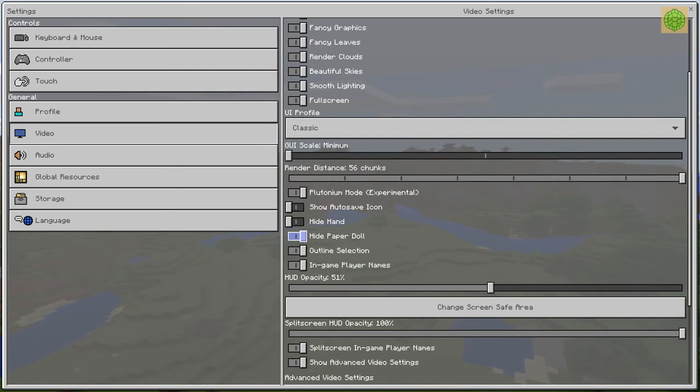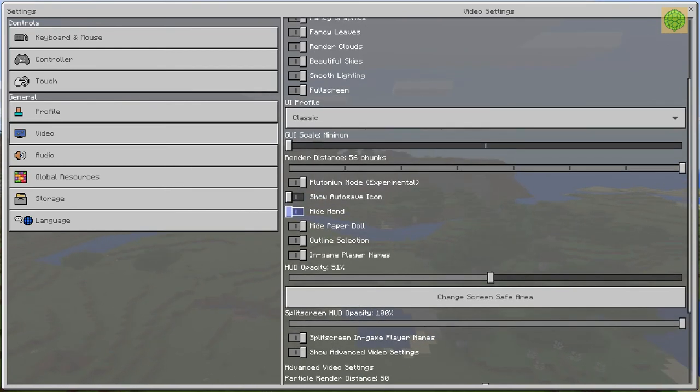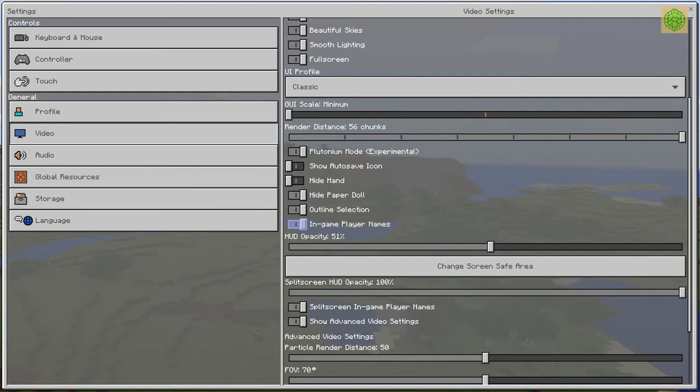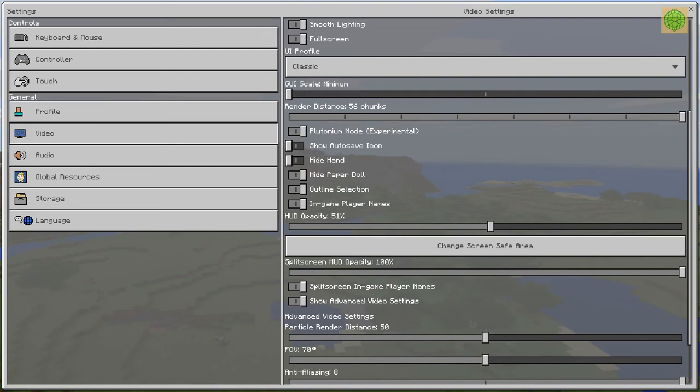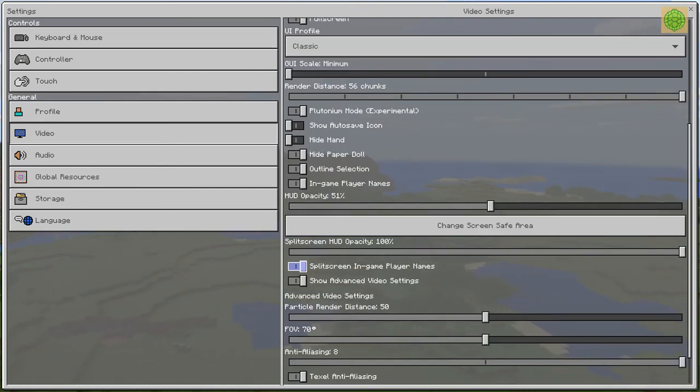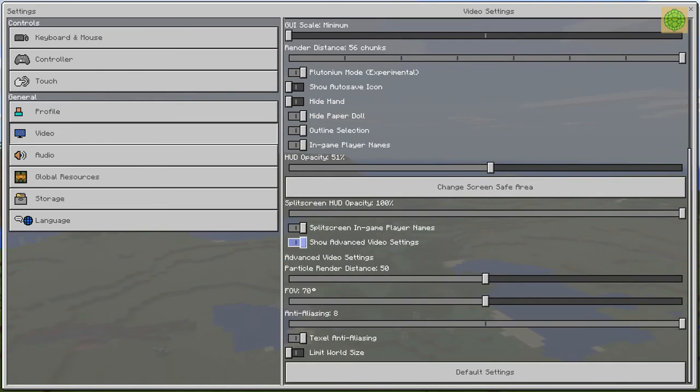Hide the paper doll, that's your little dude in the top left corner showing you what you're doing if you sprint or squat, or if you're flying, it shows up what you're doing. That means that for console, since this is pretty much console edition, put all together. Outline selection, I may or may not turn on. In-game player, yes. HUD, I turned down to 51. We might have to change that. I already adjusted my safe area. And what else was down here?